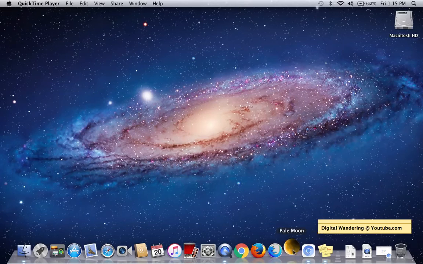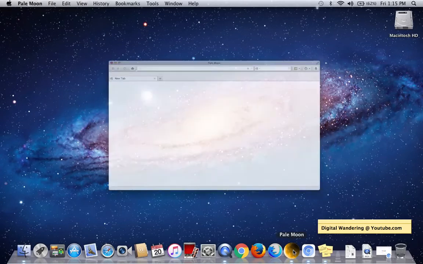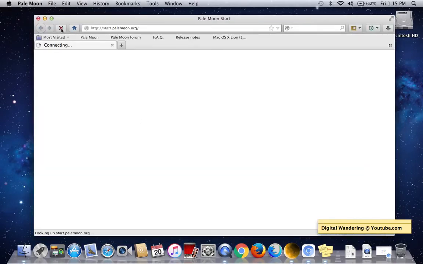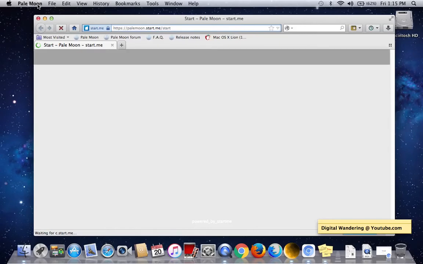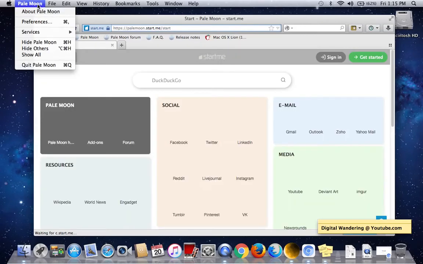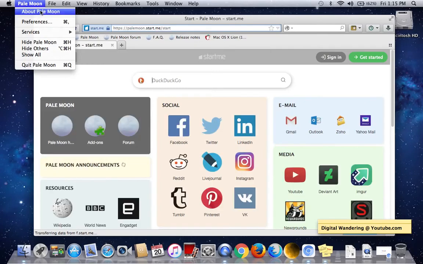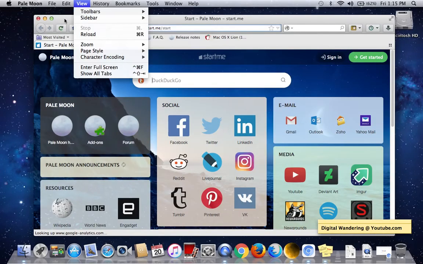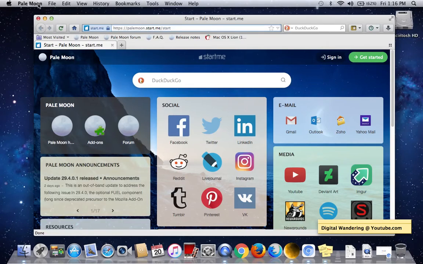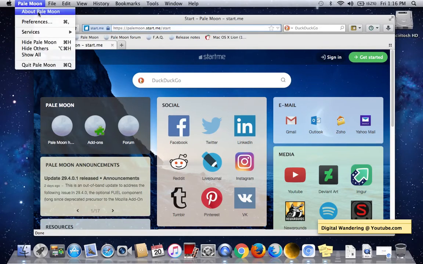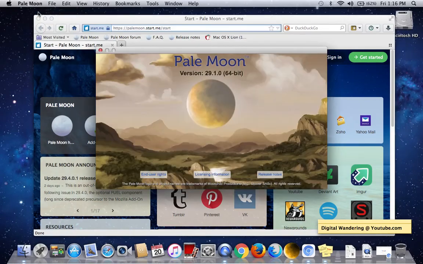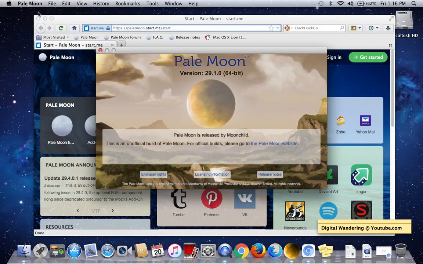But let's look at some of the more current options here. So we have Pale Moon, and I did a video on this channel about Pale Moon dropping macOS support. So this version is from earlier in 2021, and as far as I know, there won't be any future version for Mac devices. And this is one of my favorite browsers for a long time under this version of Mac OS 10.7, because it was getting regular updates, and the performance was pretty good. All right, so here we have Pale Moon.